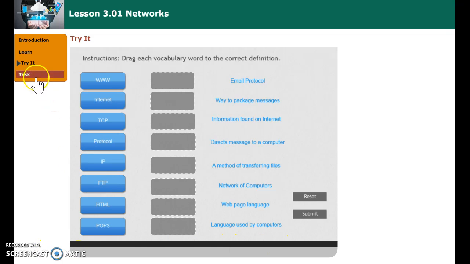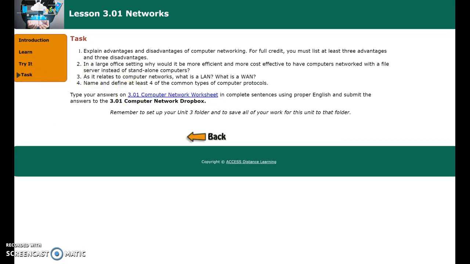Okay, then when you go to the task, follow the directions here for your task. You're going to open this worksheet that is linked, and you're going to type all the answers to the questions that you'll see on this linked worksheet. Let me just open it real quick.